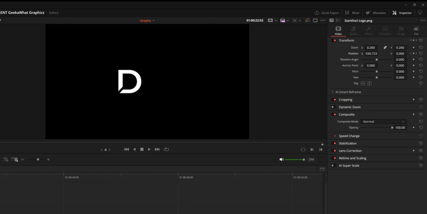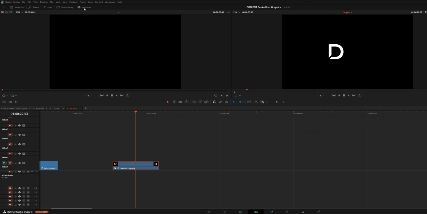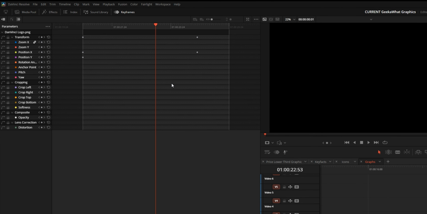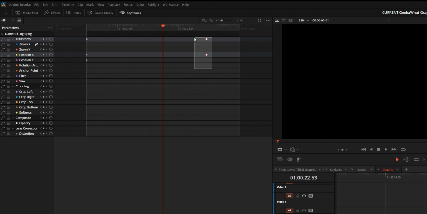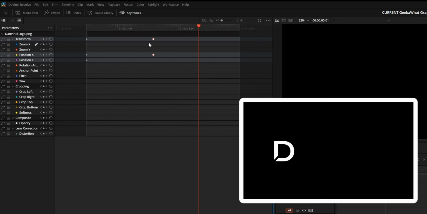Now that's slow, and there's ways that you can speed this up and customize your keyframes. So in the top left corner here, you'll have your keyframes button. If you click this, you'll open up your keyframes tab, and this is a visualization of your physical keyframes. So as you can see, the top one is our sort of category, so transform, and we have keyframes on the transform, and then below that is the specific category of the keyframe, so the X and the Y. Our Y position is up and down, and because we haven't moved the object up and down, it hasn't created a keyframe just here. So we can speed this up by moving the keyframes closer together, so there's less time in which it moves from left to right, so our object moves left and right quicker. Or alternatively, you can spread them further apart, and the object will move much slower.